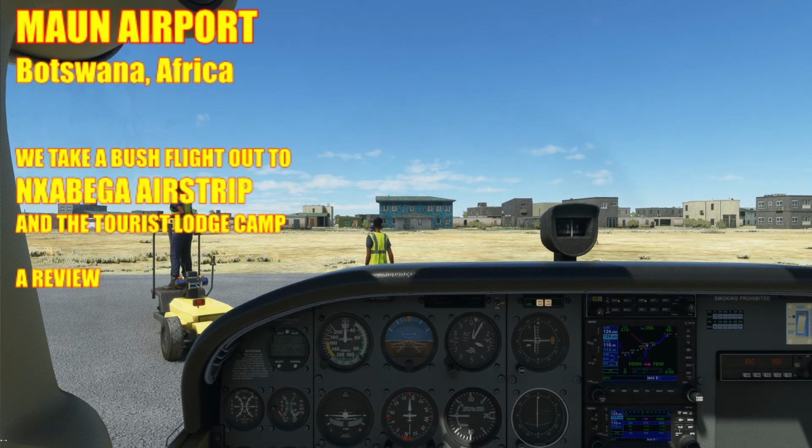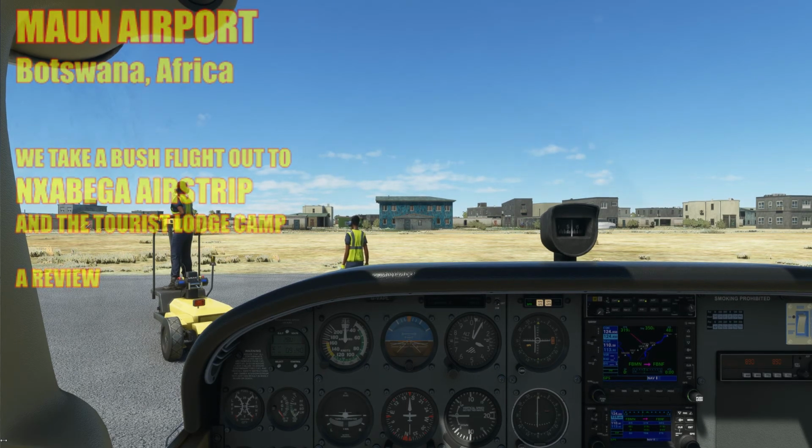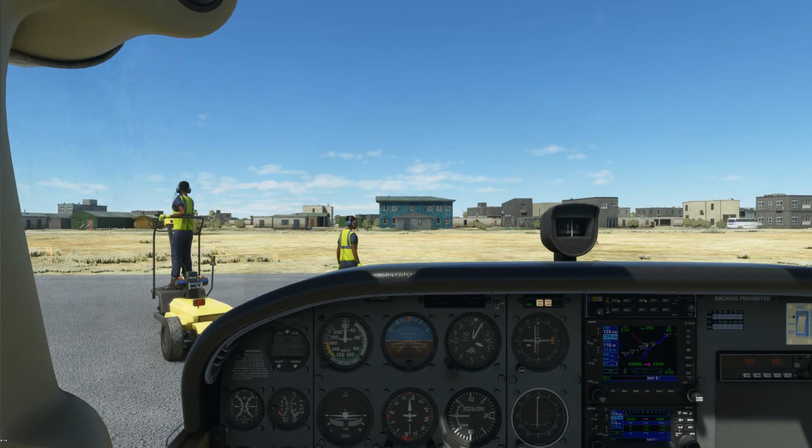As I said in the previous video, the tourists from all over the world fly into South Africa, usually Johannesburg. From there they join Air Botswana that flies them up to Maun. And here at Maun, something like 26 different little airlines with the various bush planes, from the Cessna 206 upwards, fly all the tourists into the camps. And we're going to look at the sixth camp, or the last camp of the six that Simworks Studios have done.